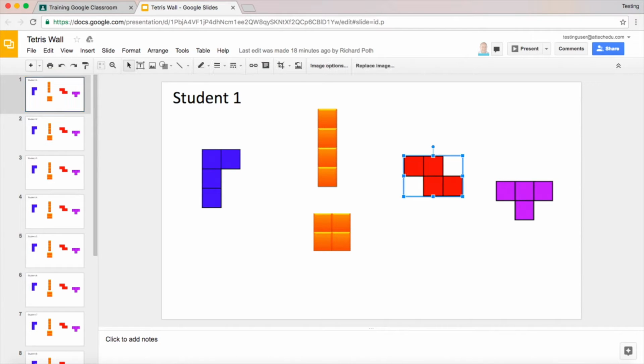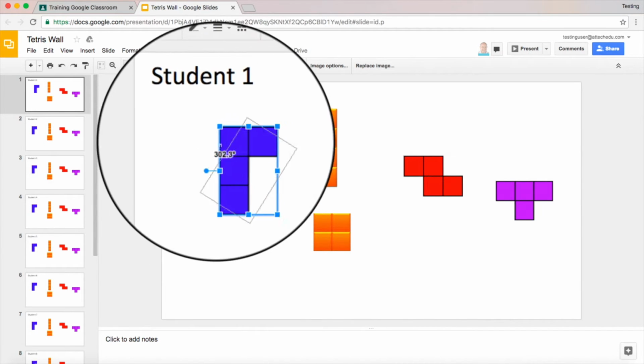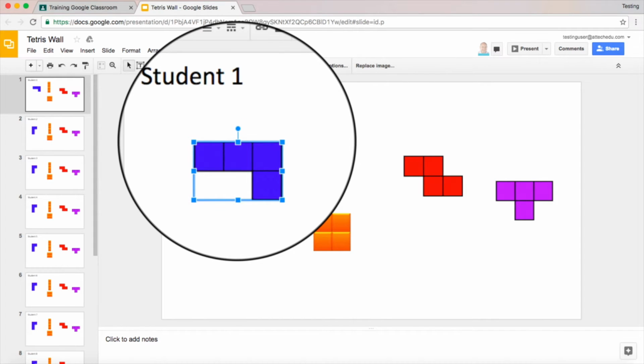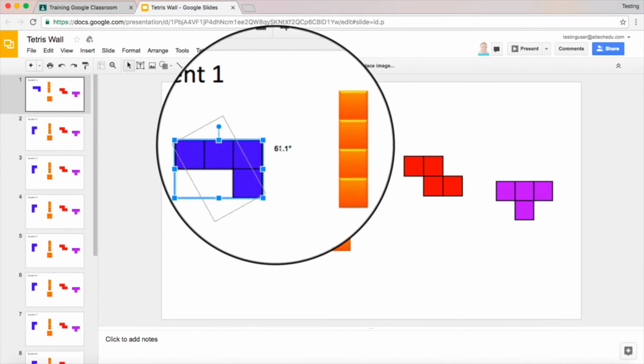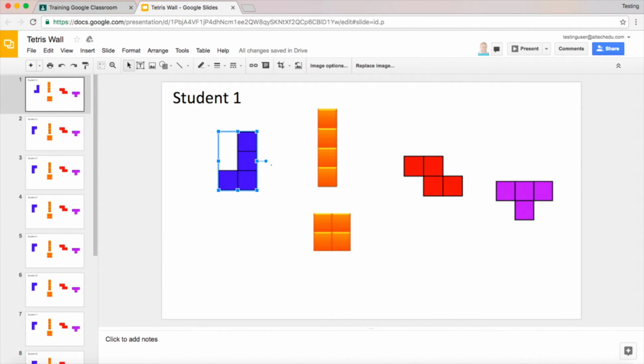So they've got 5 different Tetris pieces. And the object of the exercise was to create a Tetris wall. And I wanted them to understand the skill of using copy and paste using Cmd-C and Cmd-V. The other skills I was interested in seeing is how good they were with using the trackpad in moving things around and using the spin option here so they can spin things around. I wanted to see how much control they had in spinning objects around like this. Okay, so those were the objectives that I had.